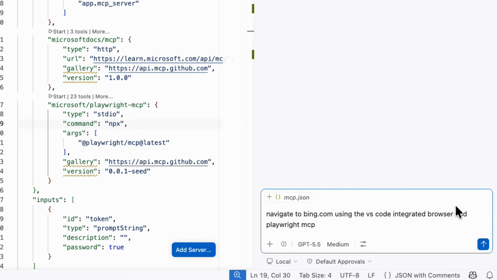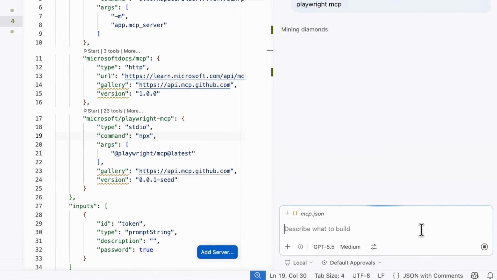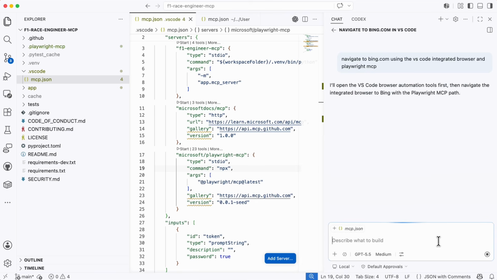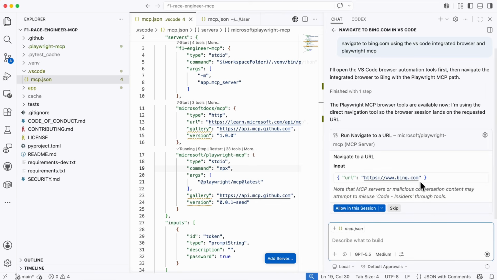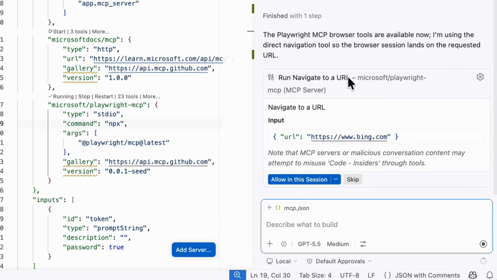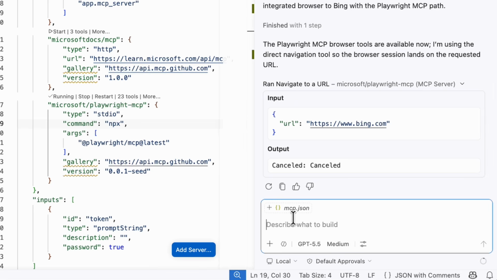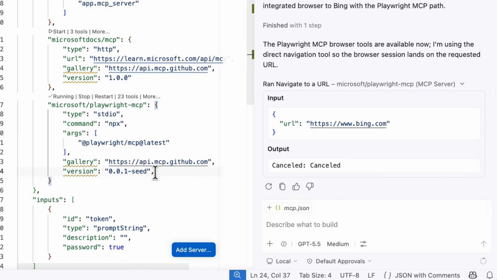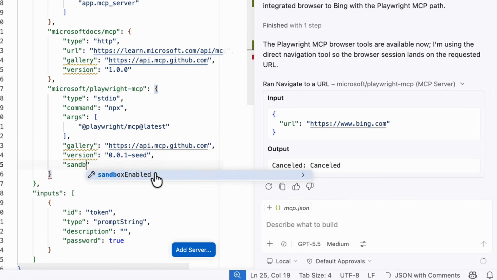I go ahead and make sure it is selected in my tool picker, and it should start asking me for some authorization. Can it run certain commands or can it run certain workflows? Well, this is absolutely brilliant because it is keeping me as a human in the loop.